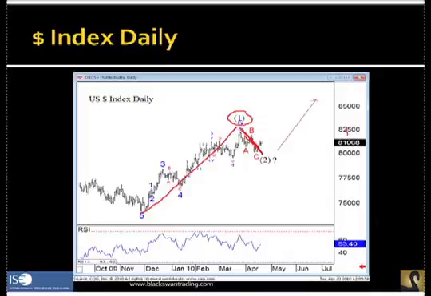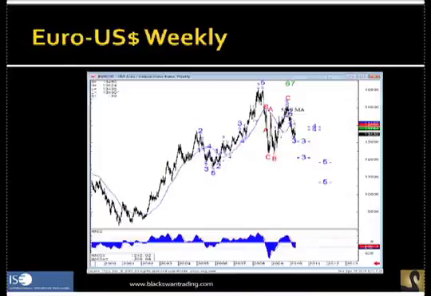This is the euro on a weekly basis. This is again a wave chart on the euro. Euro made it to 160 here, all-time high against the U.S. dollar. Credit crunch crush all the way down to 123. Big volatility all the way back up, and now we've started down again as people recognize the problem in the European Monetary Union.